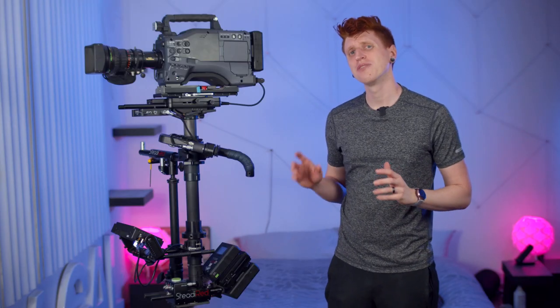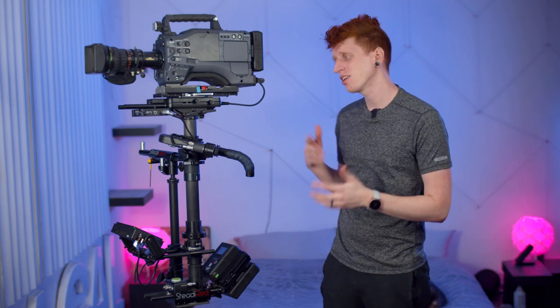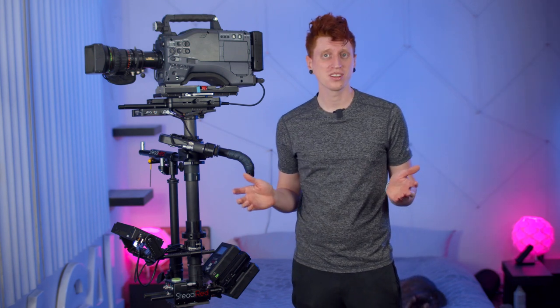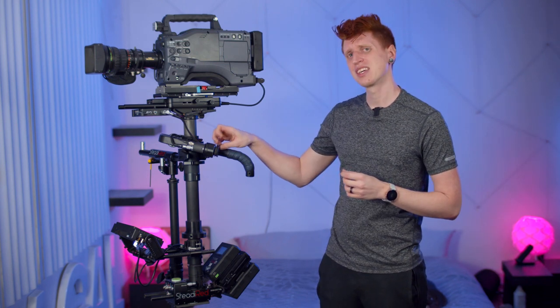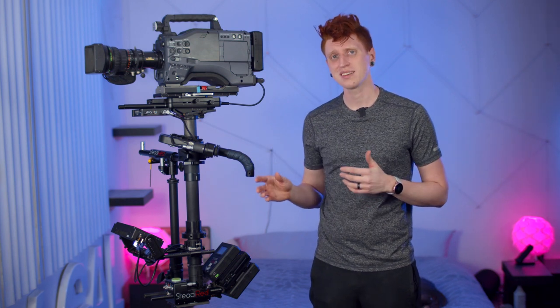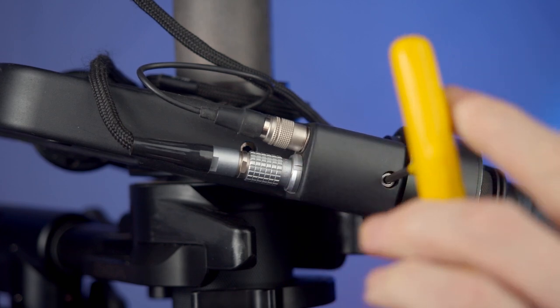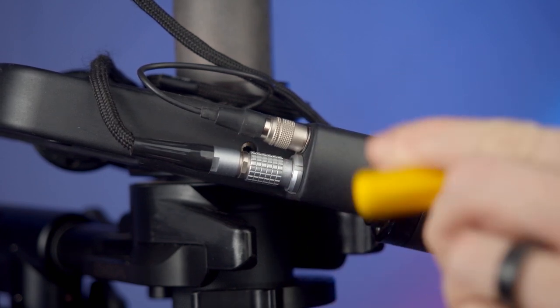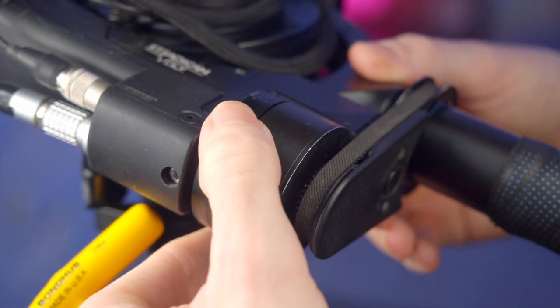Now, while practicing with the Volt is important, you should be practicing without the Volt as well, so that when it inevitably breaks on the biggest job of your life, you can still get the job done. So, because the belts actually give you a bit of influence on the rig, I suggest that you take them off for practicing, and I'll show you how to do that. Start by loosening this bolt with a 7/16 Allen key, but don't unscrew it all the way. It just needs to loosen the tension of the belt and give it a little slack.